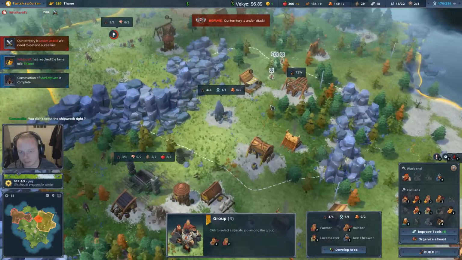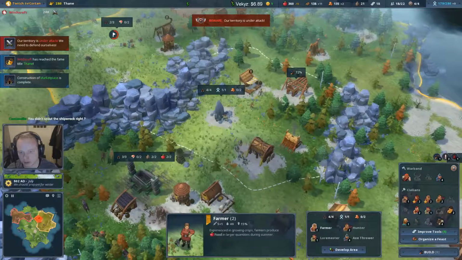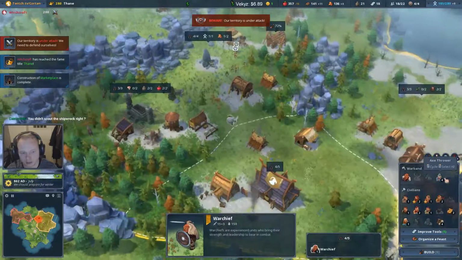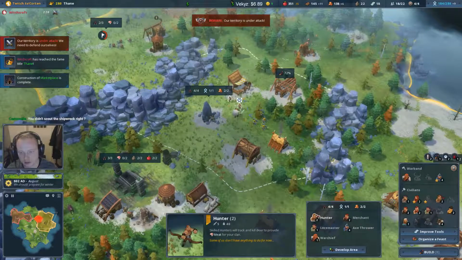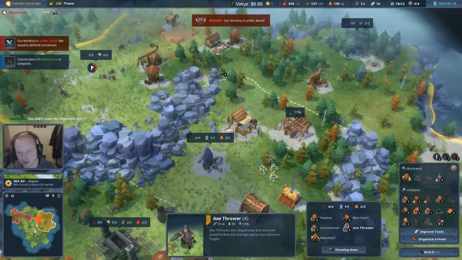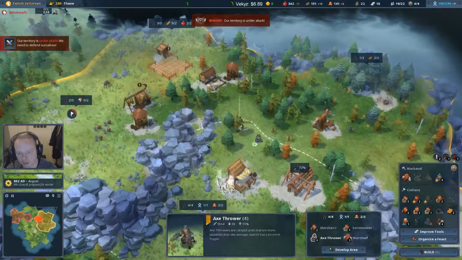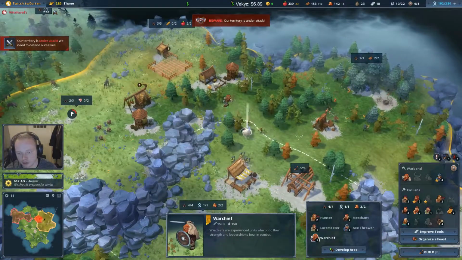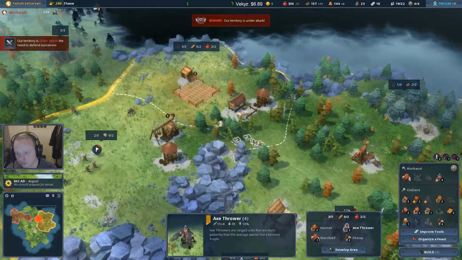Meanwhile, now I'm going to show you why hunters are good. Okay, control group 2, control group 3. Control grouping your army is essential. Now, let's see, I can have this guy. I can target and use different groups, meaning my army micro will be so much better. I will be able to tell people what to do so much easier.